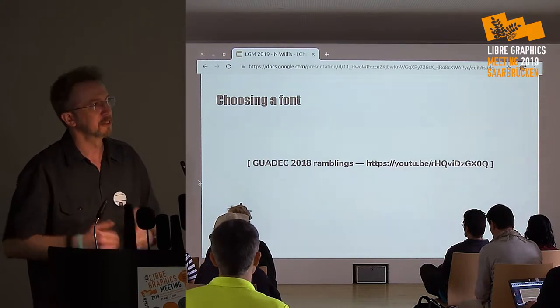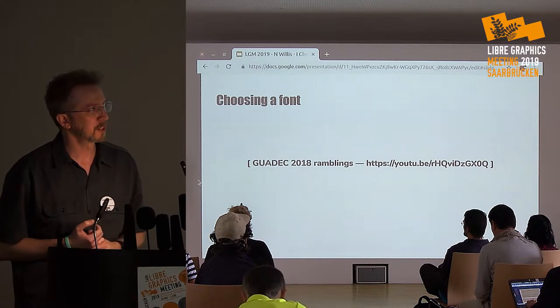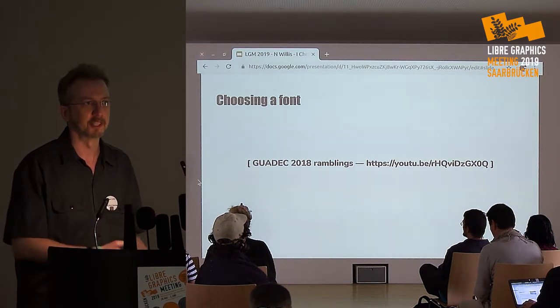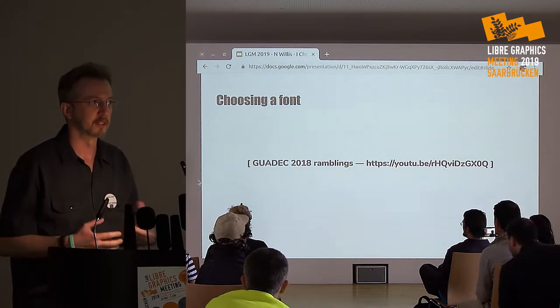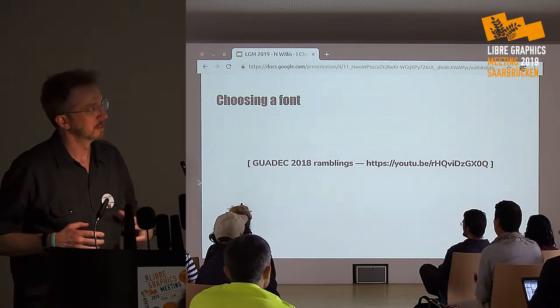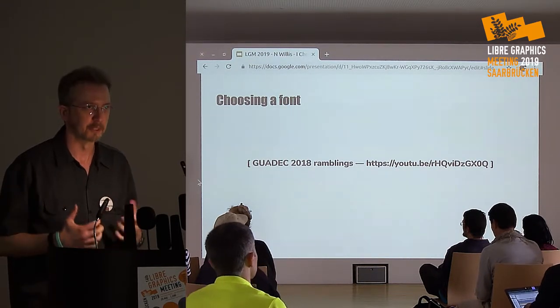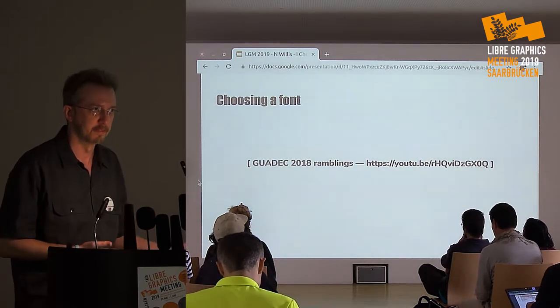Because so many other things break down. What I mean is, if there was an awesome font selection widget in Qt and GTK, you wouldn't have to write your own for Inkscape and Scribus and all these things. But you do, and you do because people using those applications doing design work have a very different use case than is covered by the generic font support on the Linux desktop.